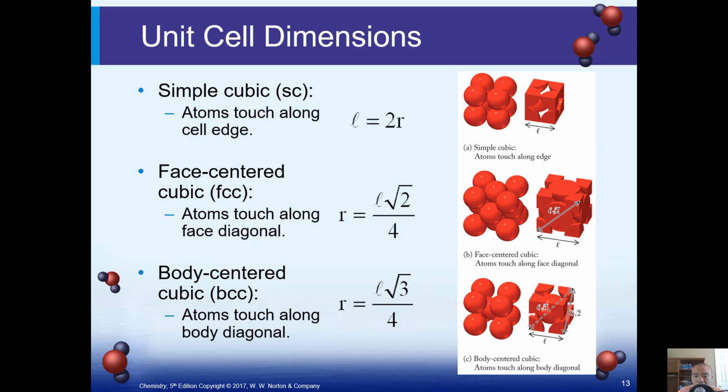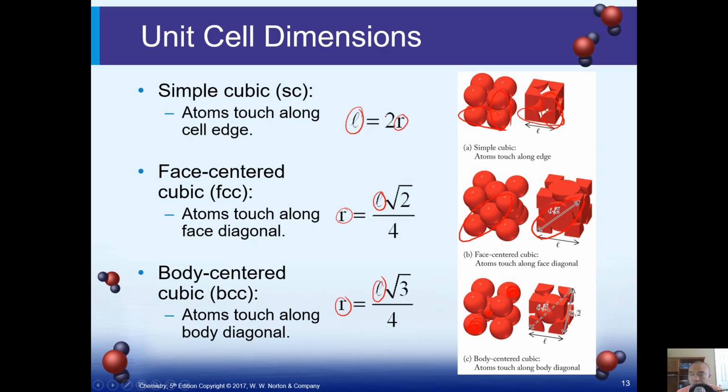The dimensions of each of the cubic unit cells can be calculated based on the number of atoms that are touching each other. For simple cubic, the atoms on the edge are touching each other. As you can see, all the edge atoms are touching each other. For the face-centered cubic, the diagonal atoms are touching each other. For the body-centered cubic, the atoms in the interior diagonal, the center atom and one atom in one corner and the other one in the other corner, are touching each other. So, according to the Pythagorean theorem, we can derive the relationship between the edge length L and the atomic radius.